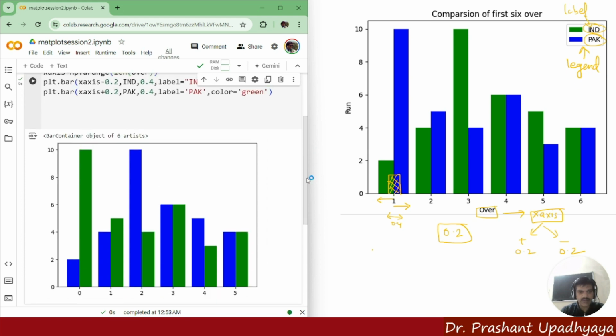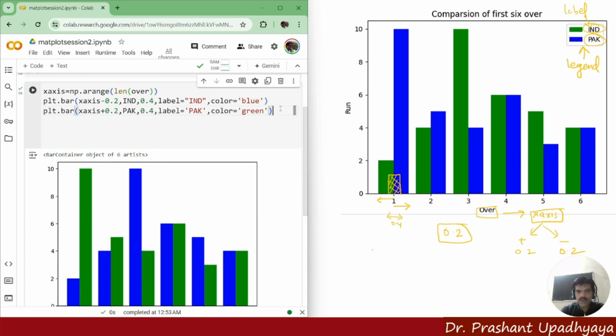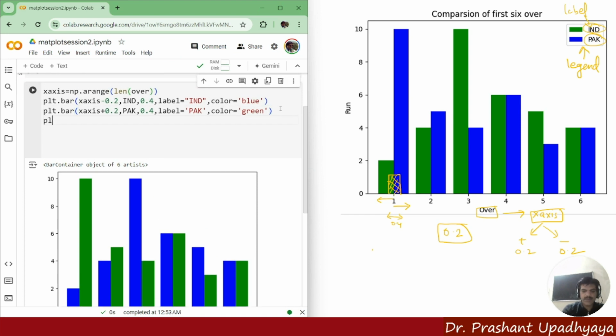So what we will be doing here is adding the title first, plt.title, and the title was comparison of first 6 overs.